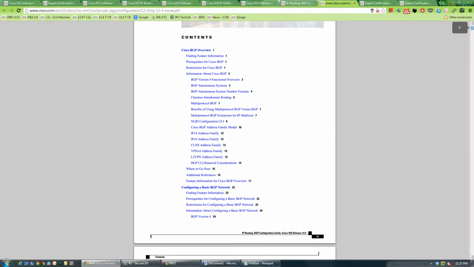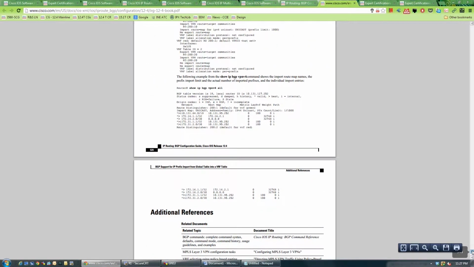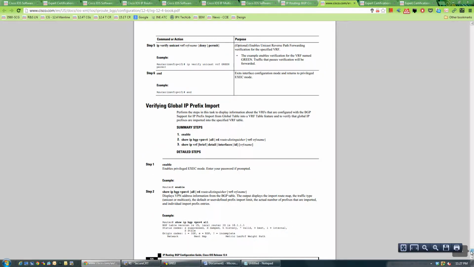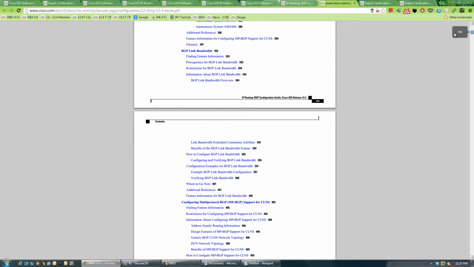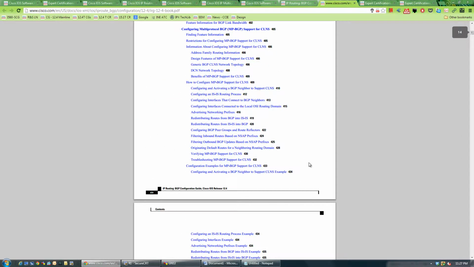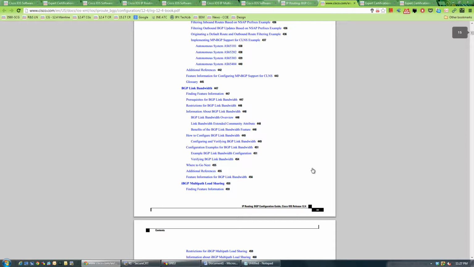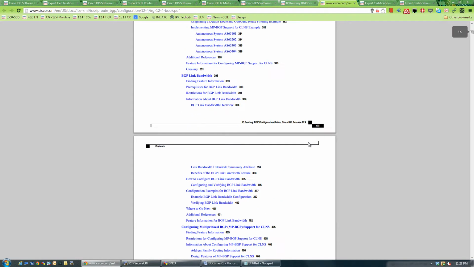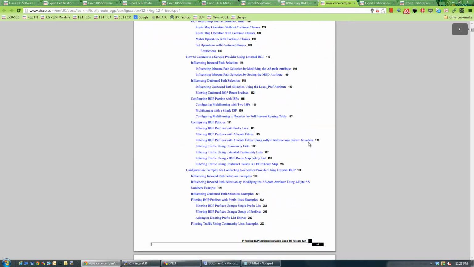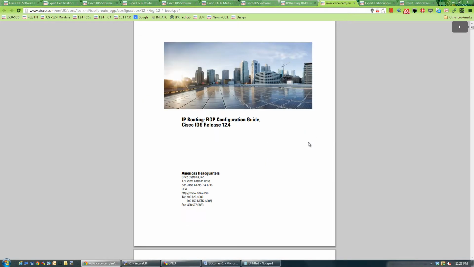So as you can see, it is 546 pages. Wow, that's a lot of pages. Most of the commands are not applicable for CCIE, because this contains almost everything. So, connectionless network services for IS-IS. Now, BGP link bandwidth. Read about this command, and then you will be able to understand the DMZ link as well. This is a very good book.